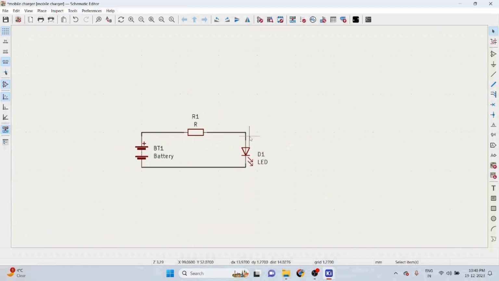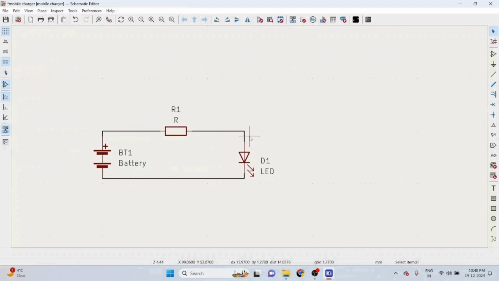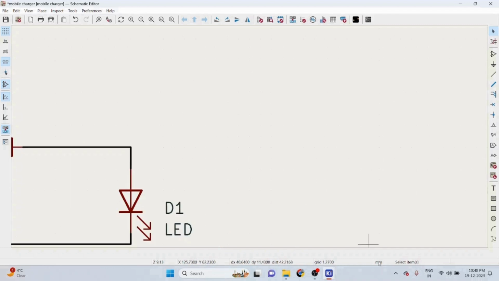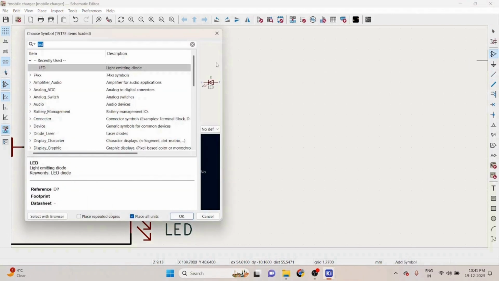And now as I zoom in and out, you can see tiny spots where our cursor lands. These are known as grid points, and they are very helpful for joining two components together so that we don't have to mess around to connect them properly. Then there is this millimeter. It means that all of the values are in millimeters. Lastly, this option here shows the selected tool. For example, if I choose add wire, that will be reflected here. Similarly, if I choose add a symbol, that will be reflected here.